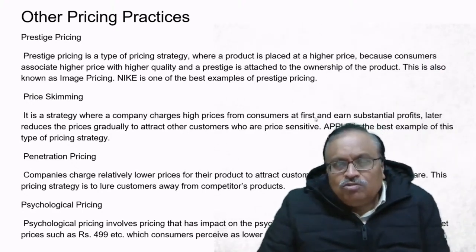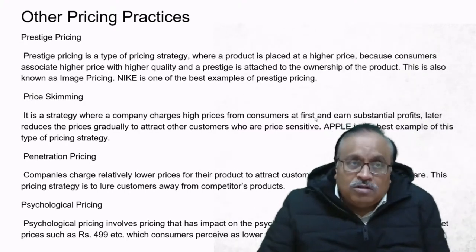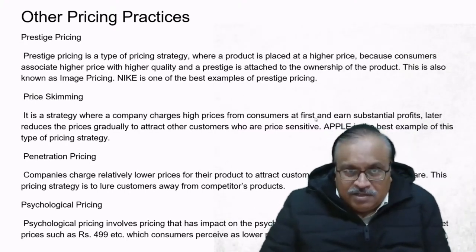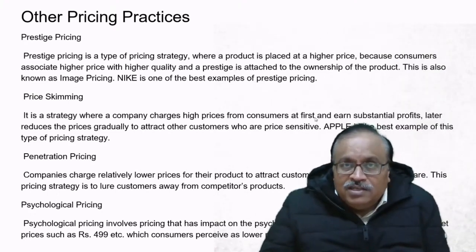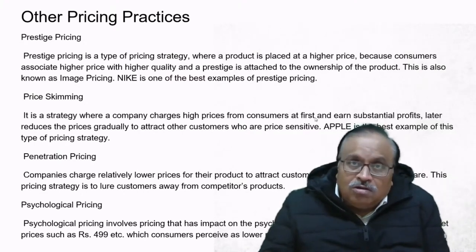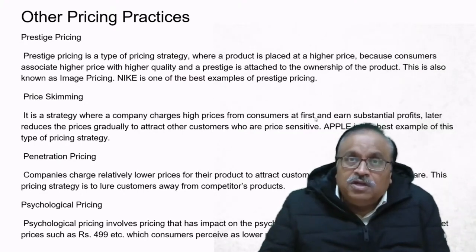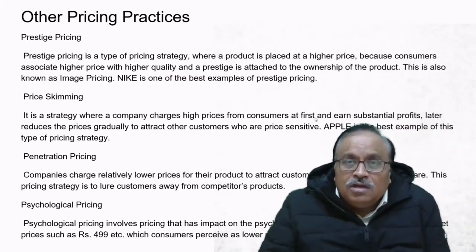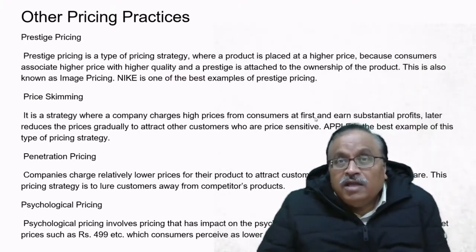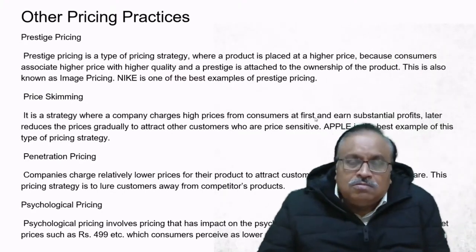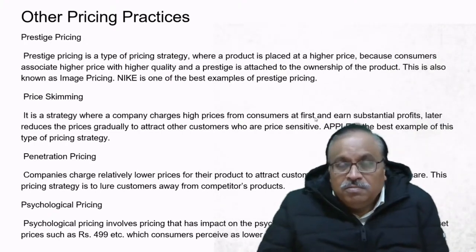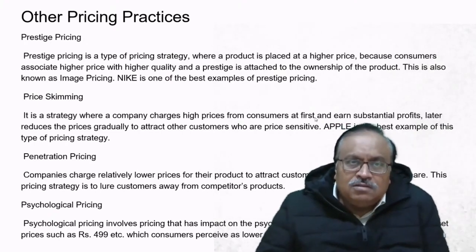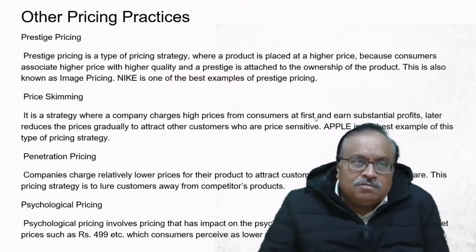So there are many ways to determine the price, and there are some other ways also, which are known as other pricing practices. So pricing is a very varied subject, which depends not only on the cost, it depends upon the demand also, it depends upon the competition also, it depends upon the type of production also. So many factors affect the price. Overall, the price depends upon the cost. So the basic format might be this, but then the practices are different with variations.